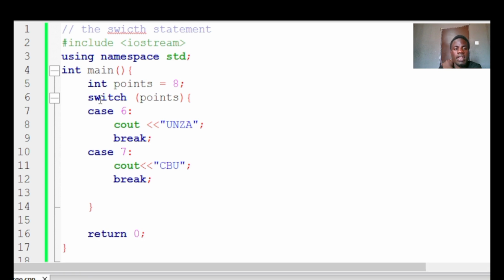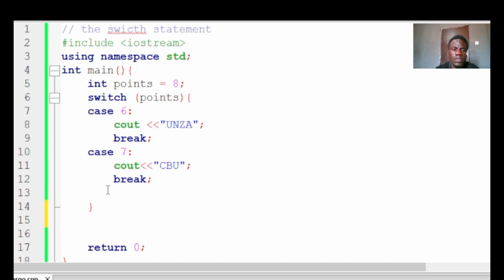So for that, in our first condition, which was if else, we used else, but in this one we use default, like that, which works the same as the else condition.